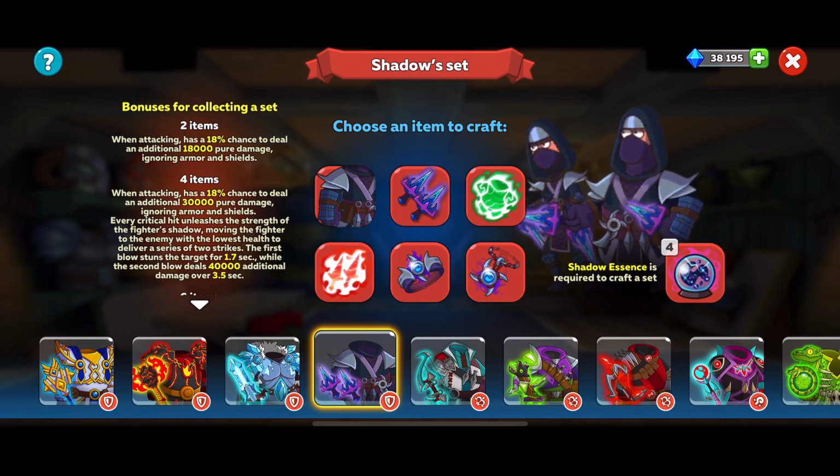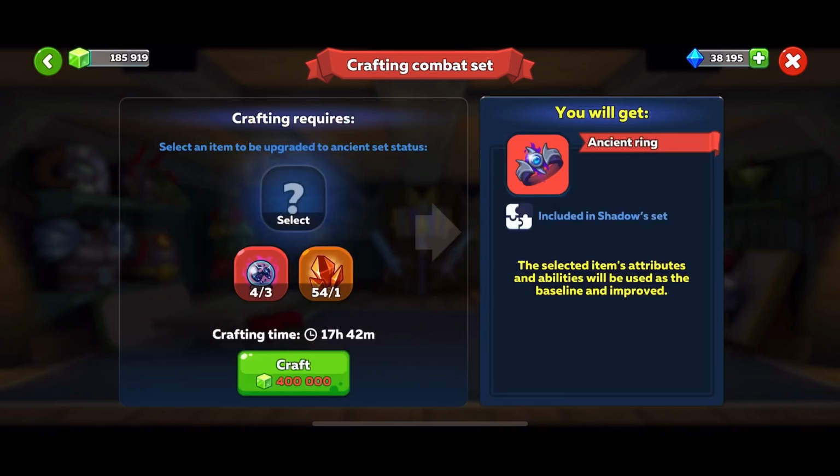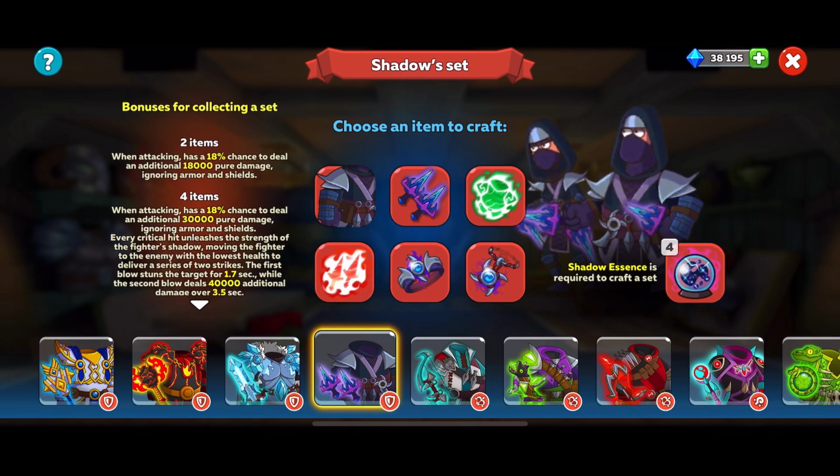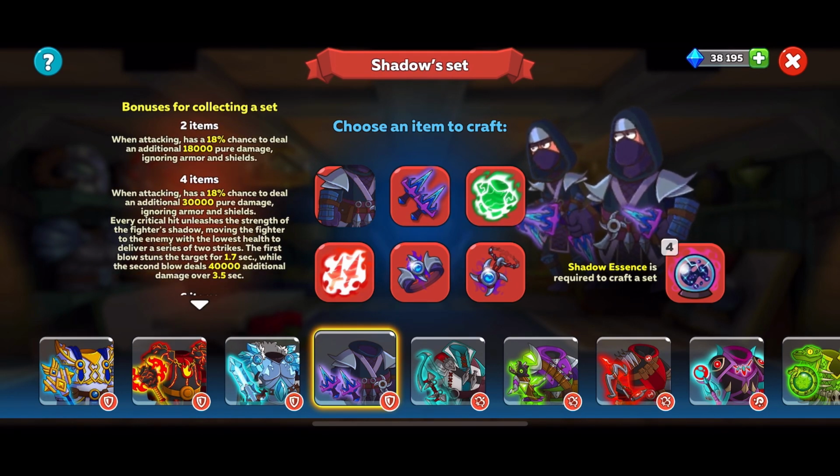And then I also have the ring. Or do I have the amulet? I think I have the ring. So if I can go ahead and get the weapon as well, then we'll start being up to the 2 item here, which gives them an 18% chance to deal an extra 18,000 pure damage. Not tons, but with your assassin up there, they're firing that weapon so often, the 18% chance fires off fairly frequently.